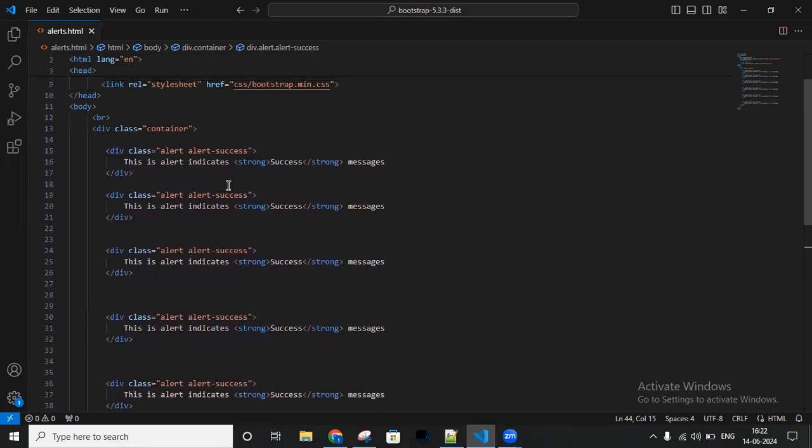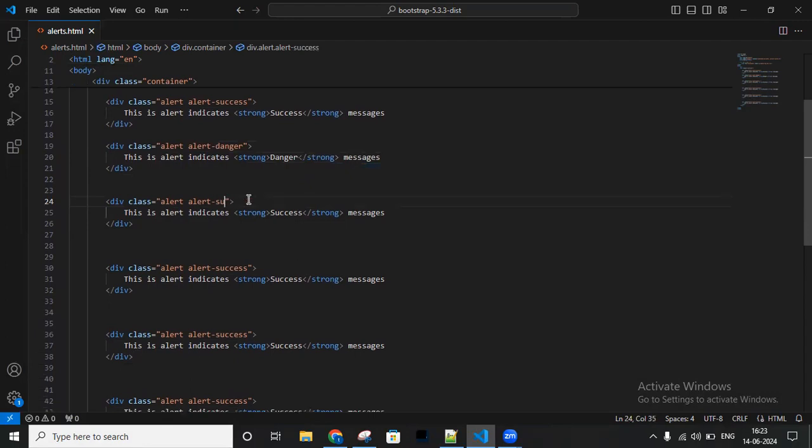Now let me add alert-danger. This alert indicates danger messages; some warning type messages we can add here. I'm adding warning: this alert indicates a warning. Let me add info: some information messages we can put in these alert boxes.